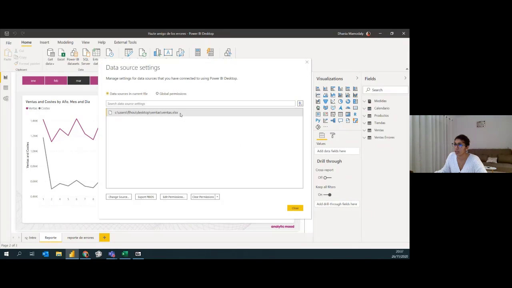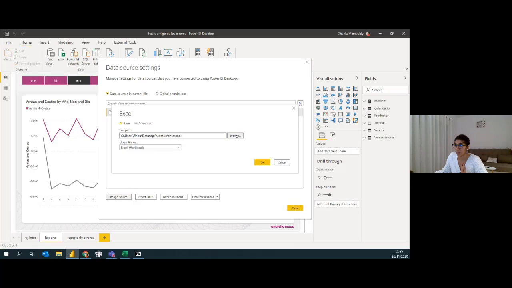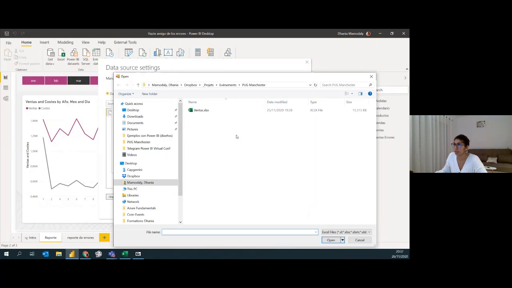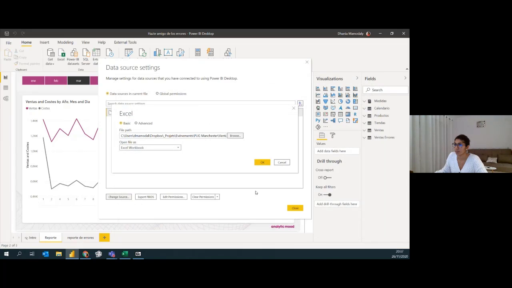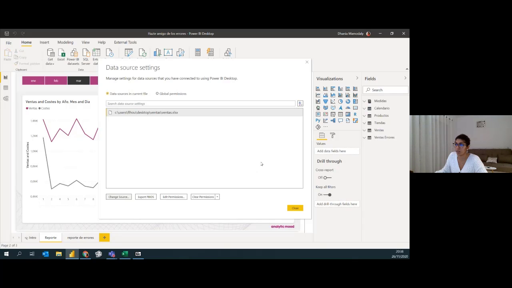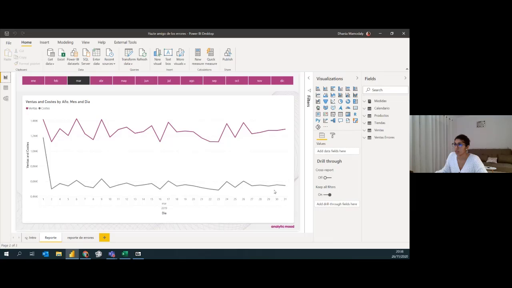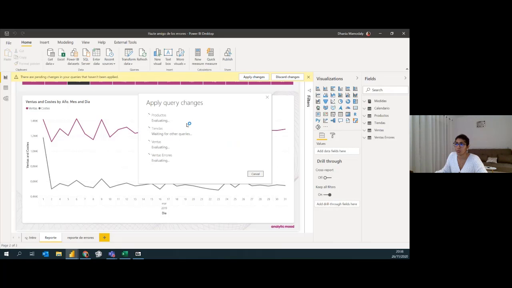And from here, I will select my file, and then I can change the source from here, and I will find it in my own computer. Okay, I browse here, and it must be this one. And now we can see that we have a new path with my name. So I click OK, close, and now I will apply the changes that I have just made. Okay, and I should be able to see the updated report.